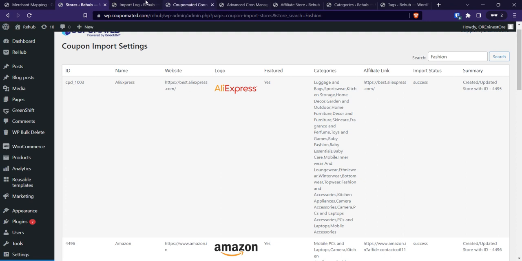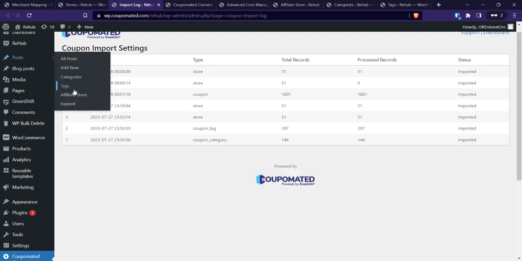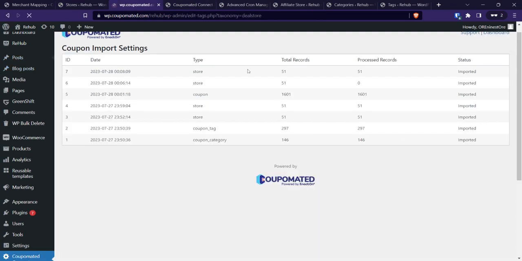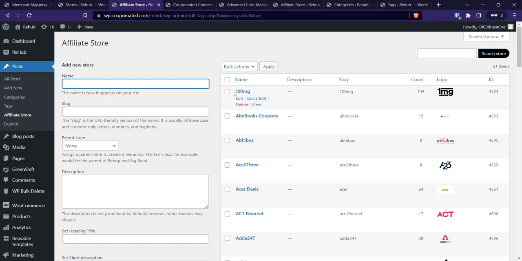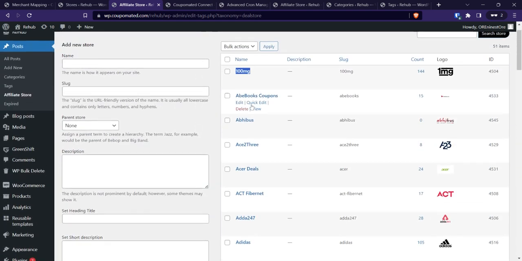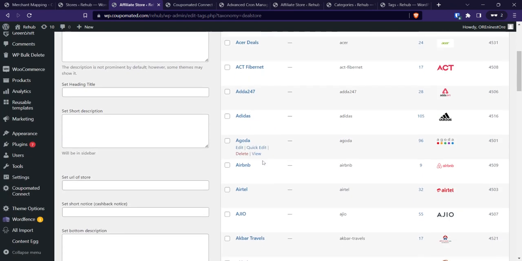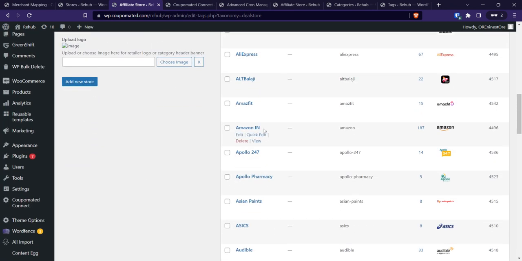So we'll go back to post affiliate store, and let's take a look at MG. In this case, you can see that the system has not created any new store, and instead it has tagged to the existing one for 100 mg, and same for the books coupons, Acer deals, and for Amazon.